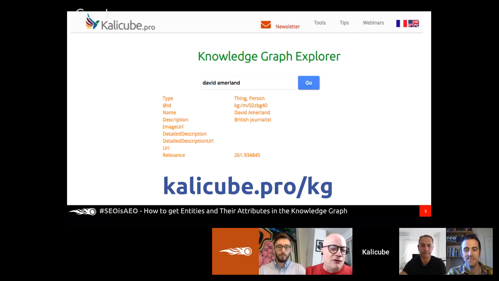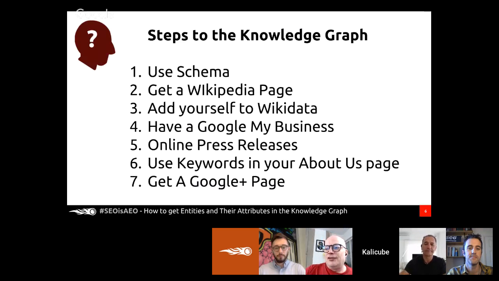And when you look in, you can see what Google's throwing back through its API, and you can get the ID. I was talking to Andrew the other day about looking that ID up in Google Trends to actually get the search volume for a specific entity as opposed to the keyword or the word, which could be ambiguous. Steps to the knowledge graph.